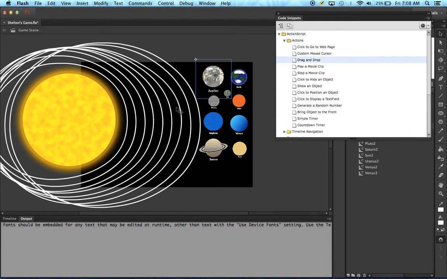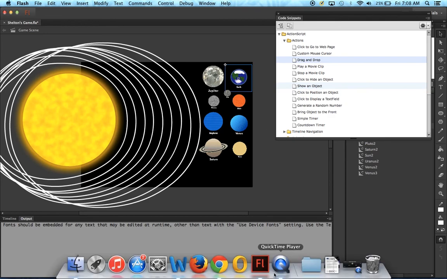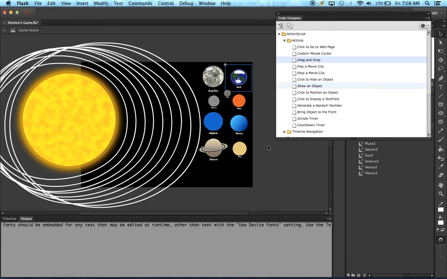Make sure that all of your symbols are on the background that you want. You click on each symbol, double click on drag and drop, and then you should be set. All right, that's it, and make sure you save that. And then on Monday, we will go over how to make the entrance screen.